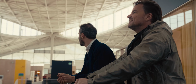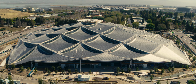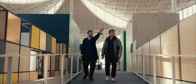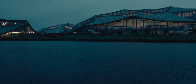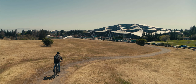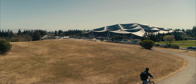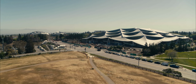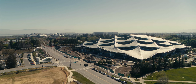I hope the legacy of this project will be a reinvention of how people can come together to collaborate and do incredible work, and an integration of sustainability in a wholehearted, committed way. And finally, something that gives back to an area and makes something inspiring to symbolize that working is something passionate that we do that pushes society forward.